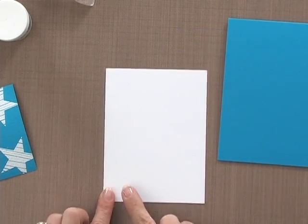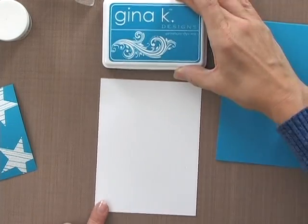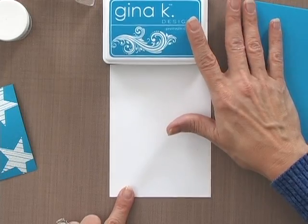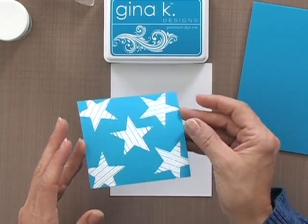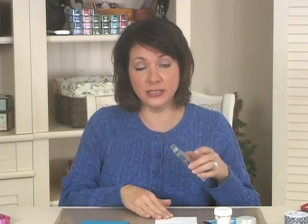Now, I want to add a greeting here, but I want my greeting to be in the blue raspberry. One of the downsides of stamping just in a dye ink is if part of your card is all shiny and raised and textured because it's embossed, the other part's going to appear kind of flat. It'll be colorful, but it will be flat.